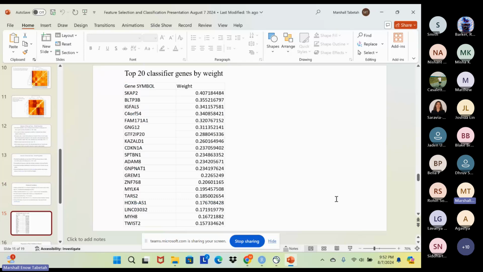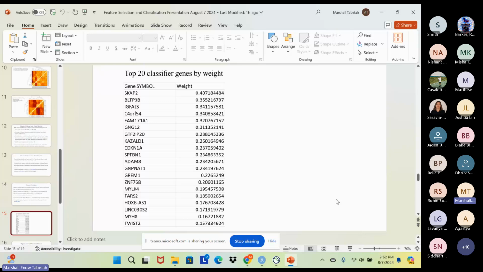This is the table as I pulled it out from the code, it went onto an Excel sheet that I pasted here. These are the 20 classifier genes ranked by their weights, genes that will be able to clearly discriminate between the two phenotypes. Out of the 94, these are the 20 top classifier genes.